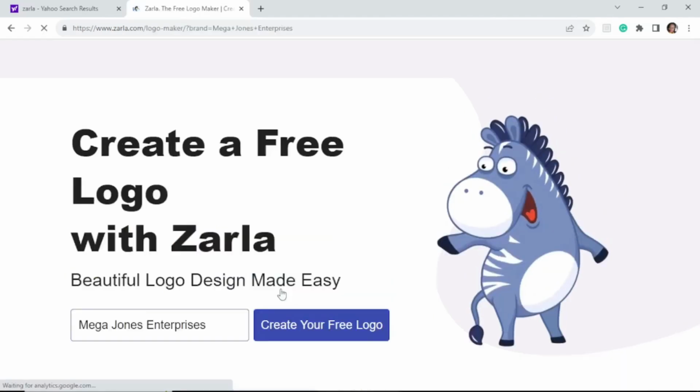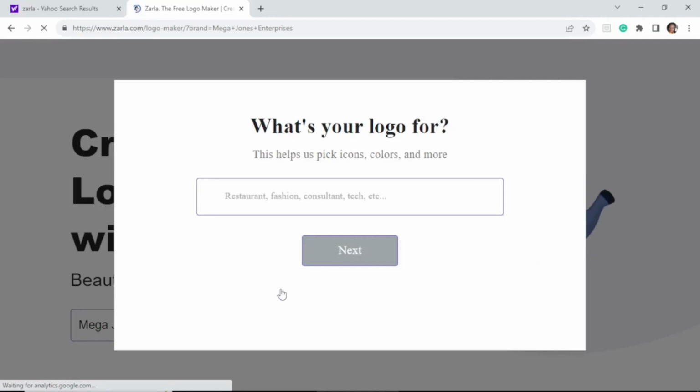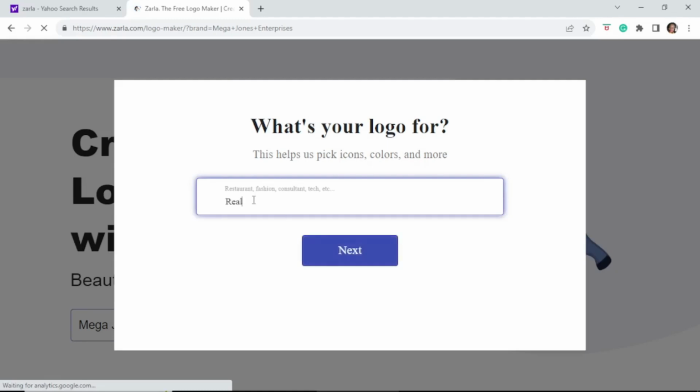After clicking on the create your free logo icon, it takes you to this page where you're being asked what your logo is for. You can insert what your logo is for, if you're a business owner, if you're into furniture, if you're a restaurant owner, or if you're a supplier, a dealer, whatever kind of business you're doing.